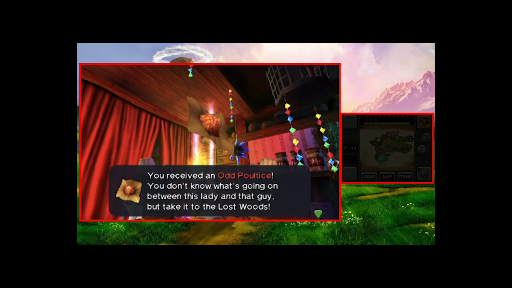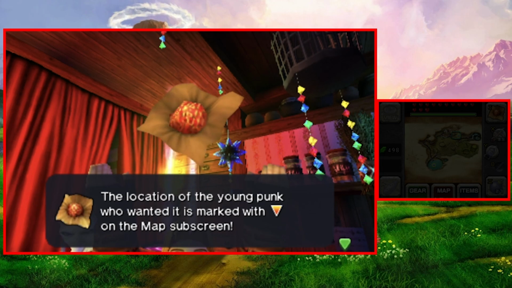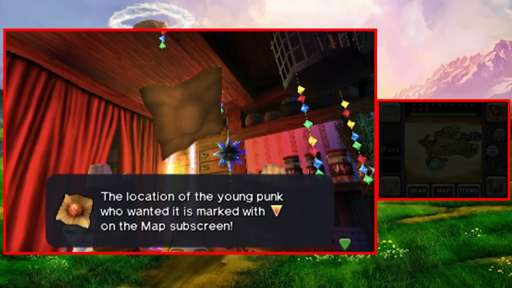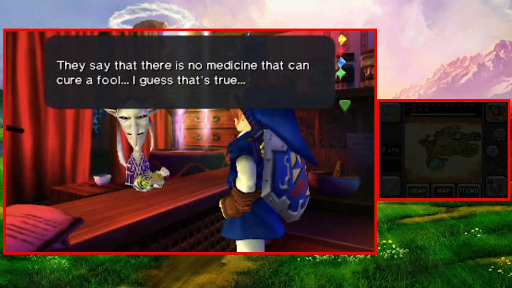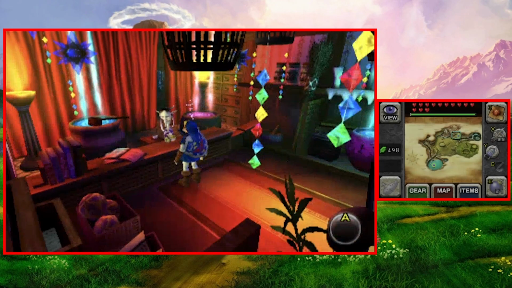I hope I'm pronouncing that correctly. You don't know what's going on between this lady and that guy, but take it to the Lost Woods. The location marked on the map. The location of the young punk! What? Why are you gonna describe like that, game? The location of the young punk who wanted it is marked. Alright. They say that there is no medicine that can cure a fool. I guess that's true. Okay.